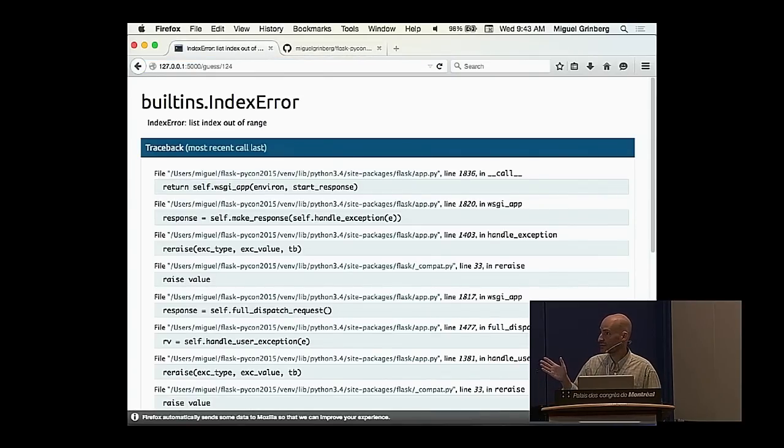Okay, so this, to some of you, might look very confusing. This is a debugger. We're going to look at it a little bit later, so don't worry about it for now. This is one of the things that you get when you run Flask in debug mode. Remember that I enabled debug mode? So this is super useful when you have a bug in your application, and we do have one now. So we're going to look at this later.